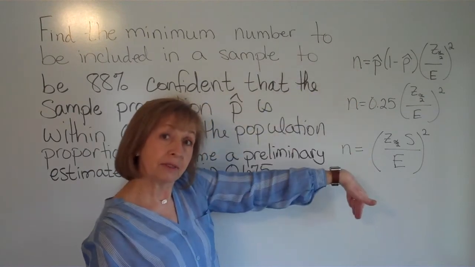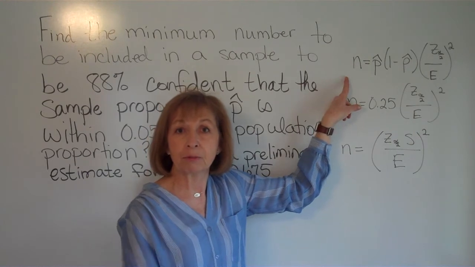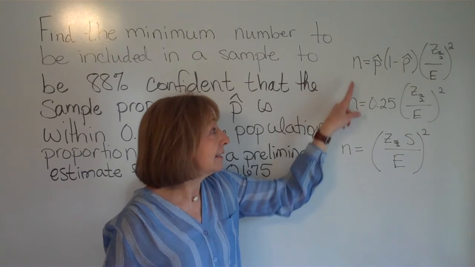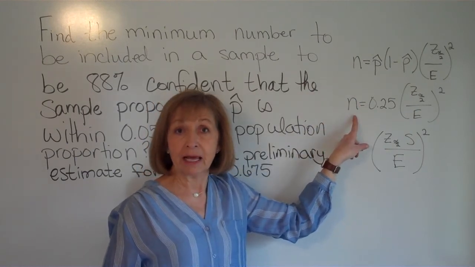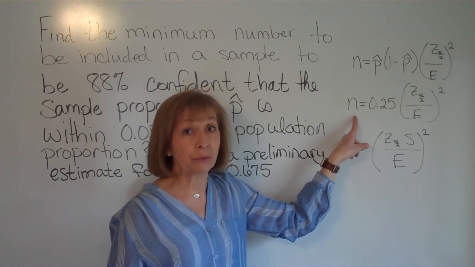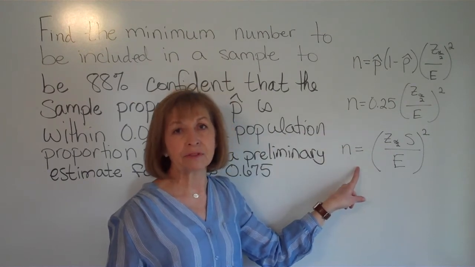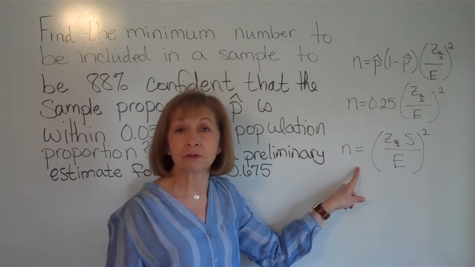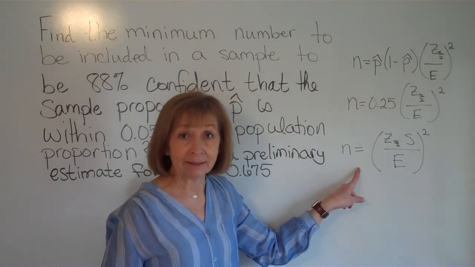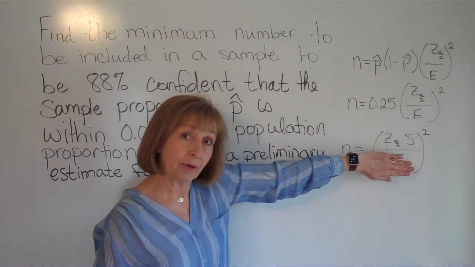In these three formulas, the very top one is the sample size formula for a population proportion type of question if you know a preliminary estimate for p-hat. The next one down is a sample size formula for the population proportion type question if you don't have a preliminary estimate for p-hat. And the third one down is your sample size formula for when you're dealing with a problem that is focusing on the population mean. So since I have a proportion, it's one of these top two, not the bottom one.